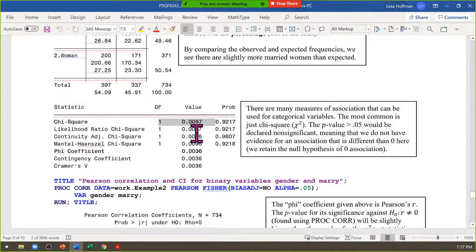Is that good? Is that a lot? Well, prob, next to that, can you guess what that is? Prob, what does prob stand for? Probability. Yeah, that's my p-value. The p-value looks a little different depending on what it's referring to. Sometimes it's called prob, sometimes it's called PR greater than absolute value of something else. But right here, this is a p-value of 0.92. In other words, if marital status and binary gender were unrelated, then I would see a discrepancy between expected and observed this large or larger 92% of the time.